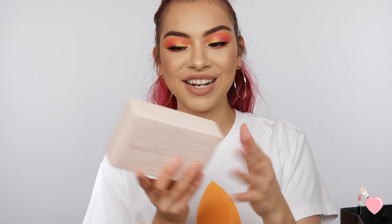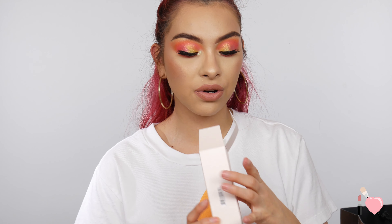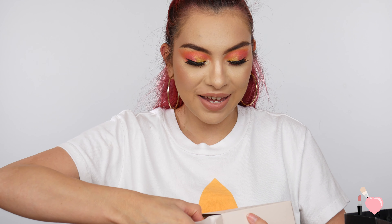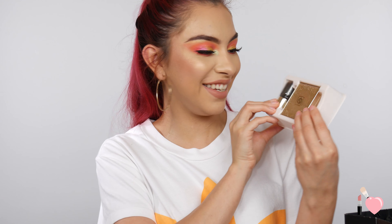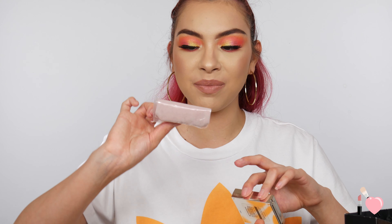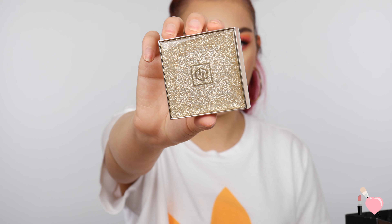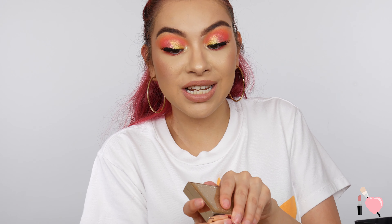Let's go ahead and start off with Sephora. The first thing I got, I'm so freaking excited about. This is a Jouer Molten Glowed Highlighter — it's for face and body. It just looks so beautiful on Trend Mood's page that I had to order it. Some of this stuff I ordered, but some of it I got in store. Let's go ahead and open this. I haven't even looked at it yet, so hopefully it came okay and it's not broken — but it does come with a little brush. It's so cute and I love the packaging. Anything with glitter like this, I love. So there's a little dust pouch or something in here. That's cute. And so this is what the packaging looks like. Let's just take a moment to take this in — it's so freaking beautiful. It kind of reminds me of my Anastasia Glow Oil, just how pretty it is. Let's make sure she's not broken.